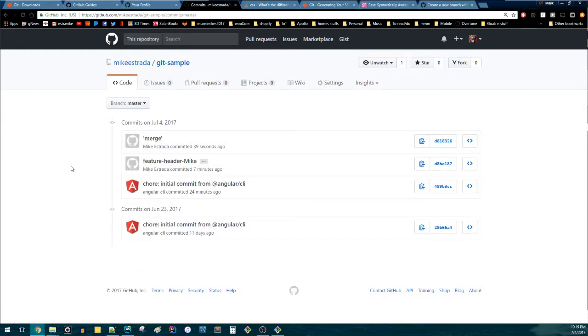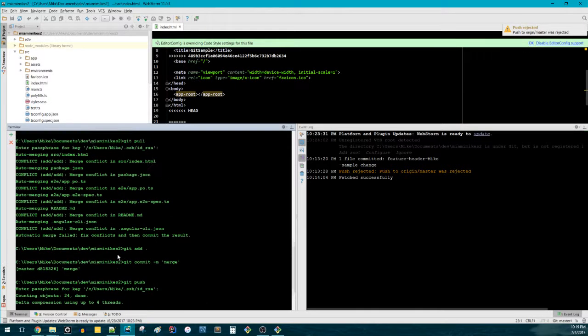Okay, so we did the initial commit, and then we did that local commit for the change in the header, right? And then we had to do another merge commit because I wasn't tracking it. The branches weren't tied together. So I had to run all these commands over here.